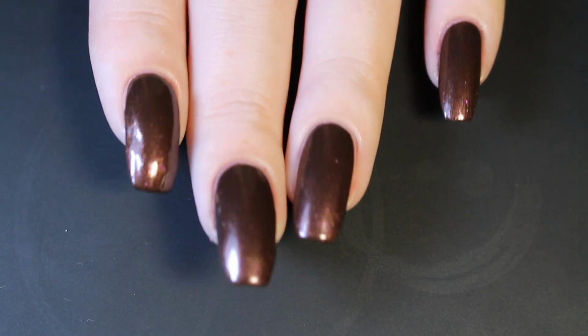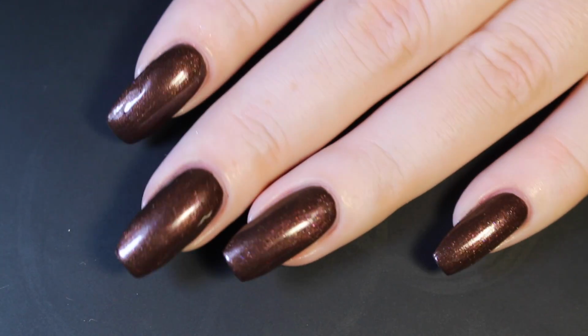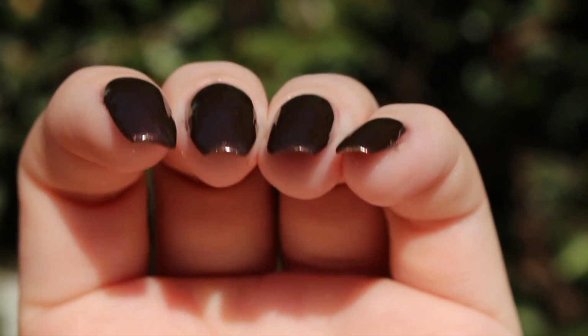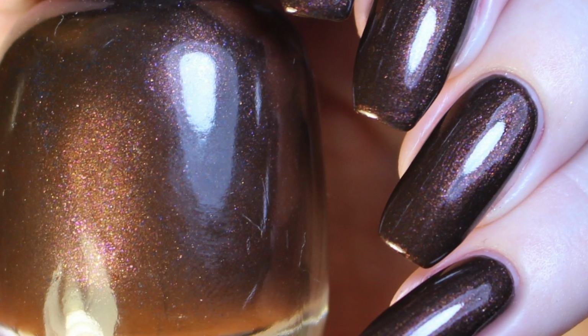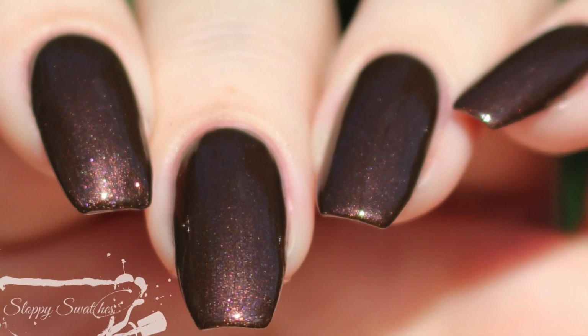So here's a look at the completed mani before top coat. This one does dry down matte, so if you're not into that, you will want a nice glossy top coat. Here's a view from another angle in direct sunlight with top coat. This is my swatch photo under artificial lighting, and then once more at an angle in direct sunlight.